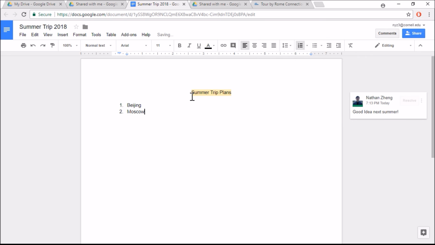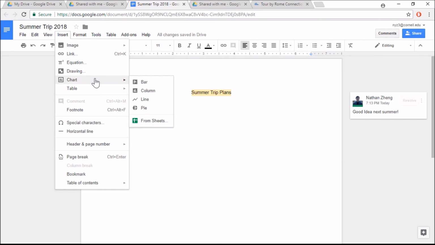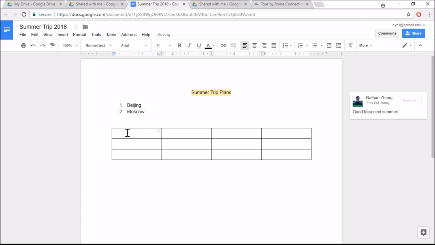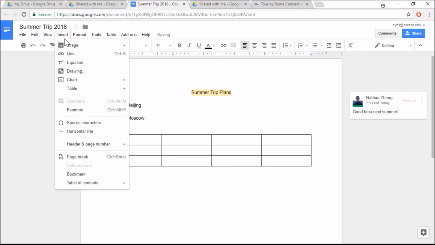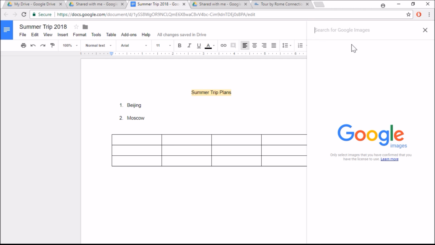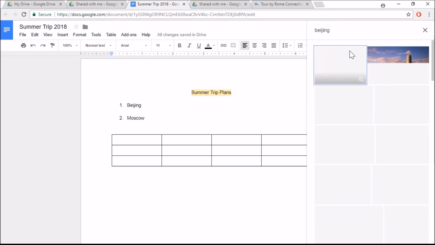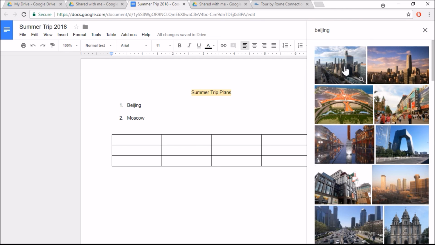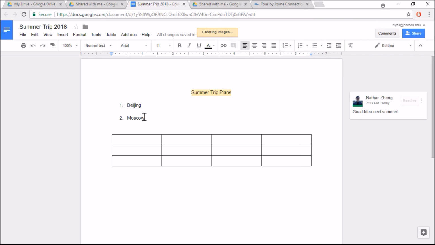If I want to have a budget, let's say I'm on a strict budget, so I want to create a budget. I can insert a chart from Google Sheets if I already have a budget, or if I create a new table, I can do that as well. And then put in whatever I'd like here. And let's say Beijing. If I want to insert a picture of Beijing, I can do that as well. Insert image, upload from computer if you have it on your computer, or you can search the web, Google a picture of Beijing right here, and then as you can see, pictures of Beijing, wonderful. I can click on an image, insert, and it'll go in as it should be.